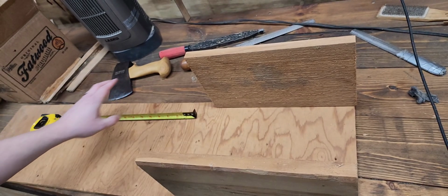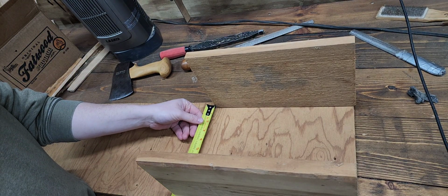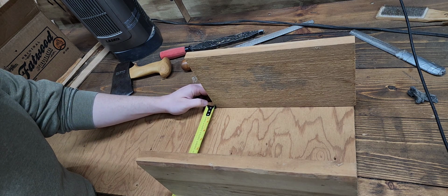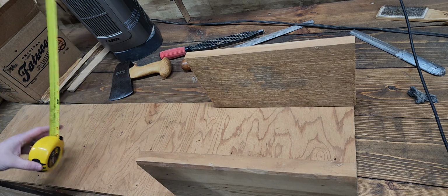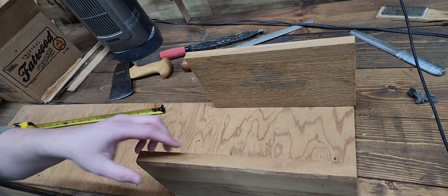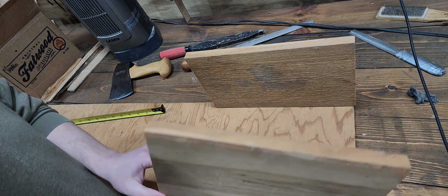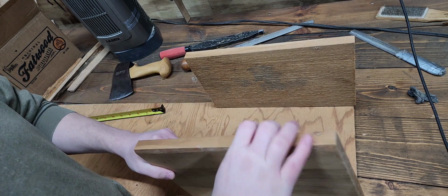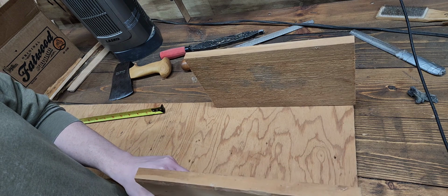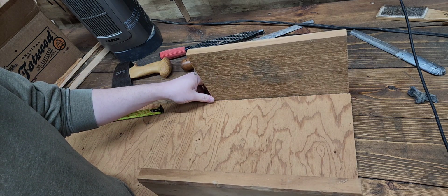So how wide will that give us internal? Looks like 8 3/4. I'm okay with that. And the other question is, how fancy do I want to get with this? Do I want to actually route or cut a dado or groove in the bottom here to overlap it? Maybe I throw these on the outside. They give me a little more room.